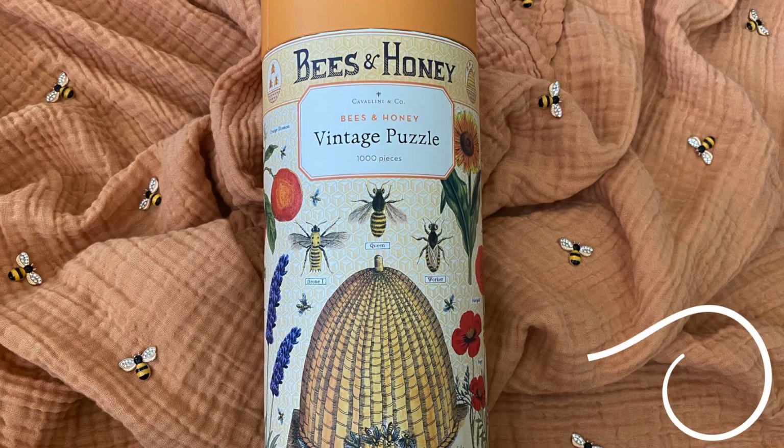Oh, but I do have some help today, and this time it's not my cats. I got these cute little helper bees. I think they'll be very useful. Okay, let's get started.